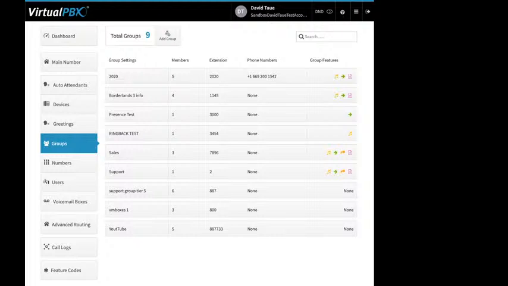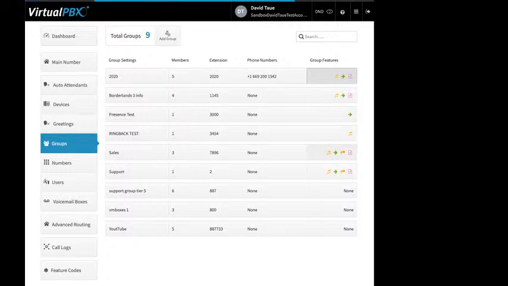In ring groups, the system doesn't care what kind of phones your group members are using, right? They can be using cell phones, landlines, or VoIP phones. On queues, currently we can only send calls to VoIP devices, right? So if you want to make use of queues, everyone who's in the queue needs to have a soft phone, a web phone, or a SIP phone. And the other advantage queues have is your staff members can log themselves in and out of the queue, whereas in a group, they're either in it or they're not.